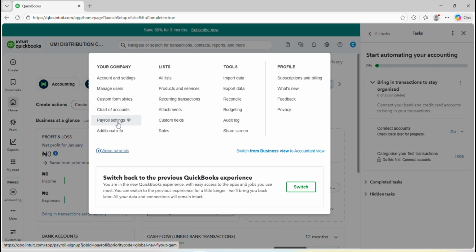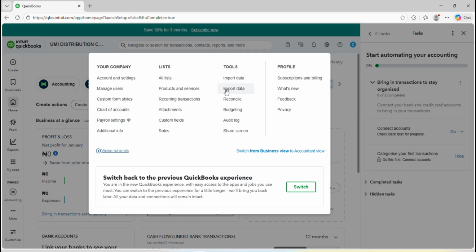This diamond sign you're seeing means it's not something you do alone, and that's why we have a lot of HR applications that are operating. So you can choose to use the QuickBooks own, which is going to look at the entire setup. One sweet thing about QuickBooks is that it's going to look at the tax system of Nigeria, or the tax structure of Nigeria. Then it will give you options regarding that.